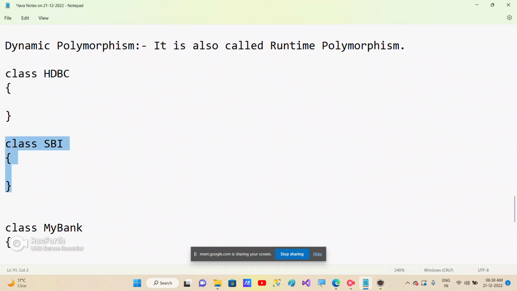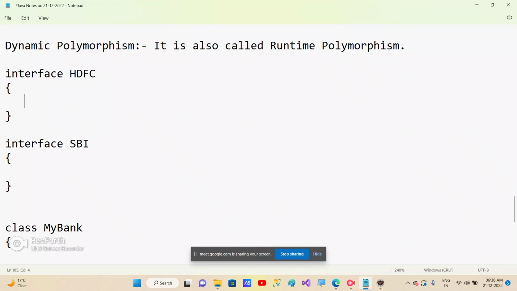But if you create it like this, there is a dependency on the respective class object, and I don't want to make a dependency on my respective class. Every time I switch my housing loan from one bank to another, I need to change the object also. But if you use interfaces instead of classes, then it's more effective, guys. Let us see this. We are creating an interface called HDFC, and then I'm creating another interface called SBI.